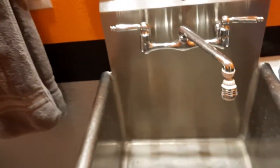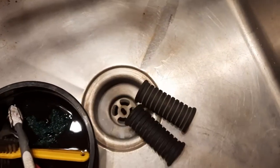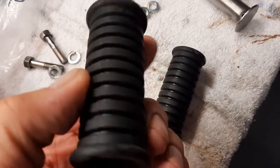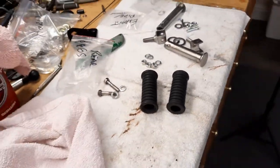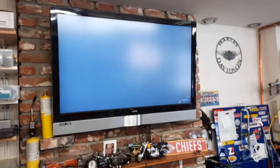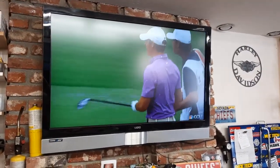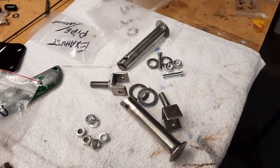And I put this sink in, and I've got the Purple Power in a little tub there, and it's perfect because we've got to clean the rear foot pegs. And now we're back. I just used the little brushes and cleaned it up, and what I can't get off with the brushes, I can get off with the Super Duper. We are watching the US Open, and it's 100 degrees outside, so I am definitely using the inside cleaning area. So let's go ahead and get the go-go juice on this and get them onto these.